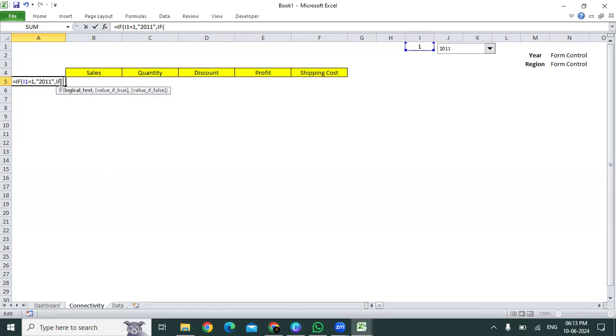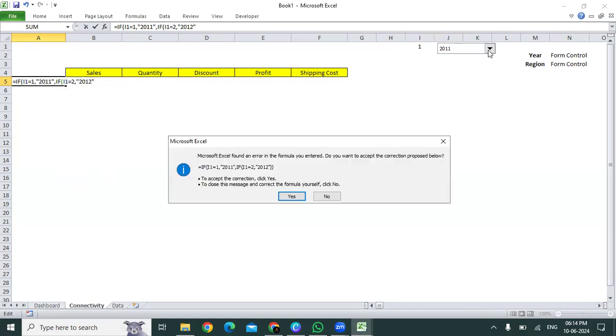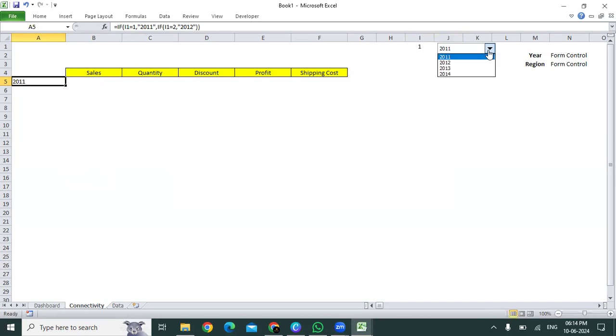We do nested, right? Again, if I is equal to 2, what are you going to say? If it is true, what will it be? 2012. Why? If I select 2012 here, 2013, false. Yes, so here it should change.